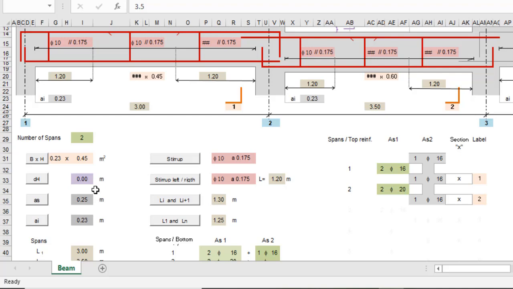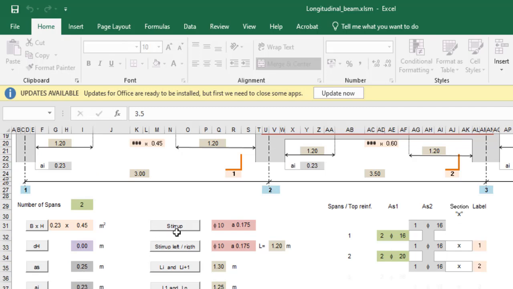We can then move to the second section, which is the stirrup. If you look carefully, you will see there are two categories of stirrup. There is one which is basically stirrup, nothing added, and then you have stirrup at the left and stirrup at the right. Stirrup simply means link, that is the shear reinforcement. The stirrup that is basically stirrup here means the stirrup at the mid span, while the stirrup at the left and the stirrup at the right are the stirrups at the support.